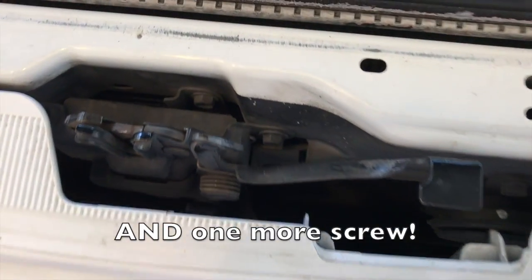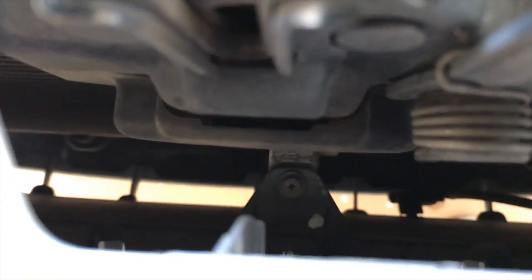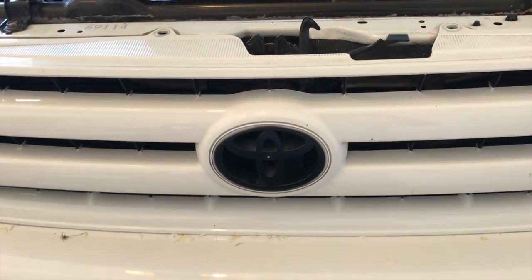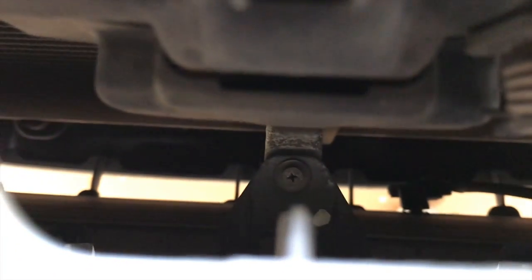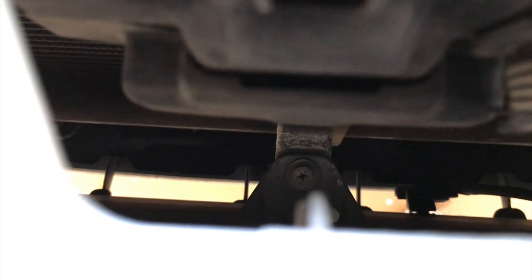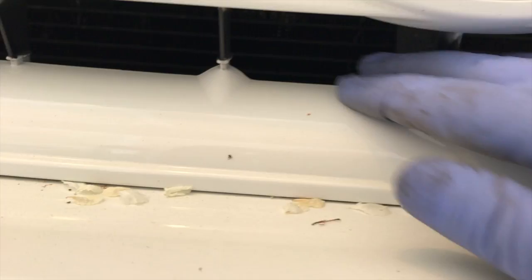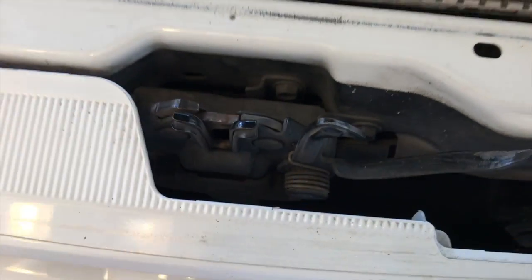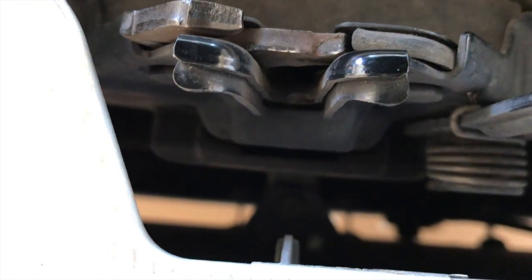Well, it looks like there is actually one more screw right in the center right there. As you can see, it's right in the front center of the grill. It looks like it's a Phillips. So just unscrew that. You either need a long Phillips, or you can come from here. If you have some sort of 90 degree bend, but it's pretty difficult, it's probably best just to get a long Phillips. So just go straight down there, and then that is one last piece that's holding it.